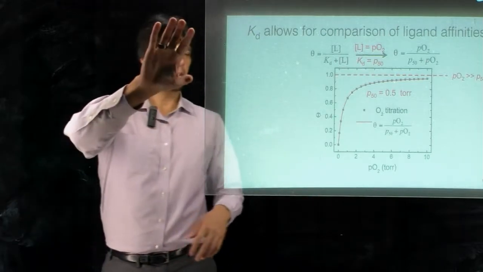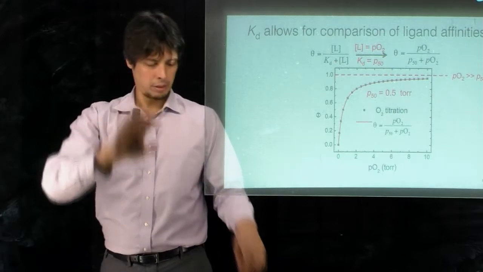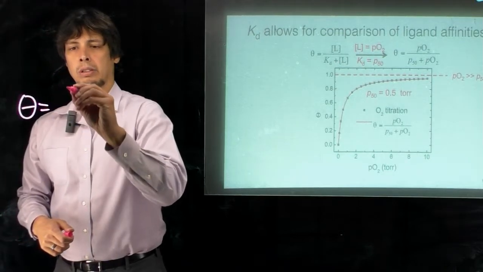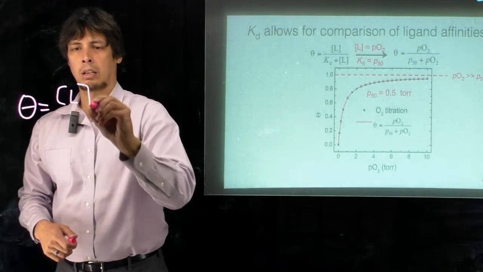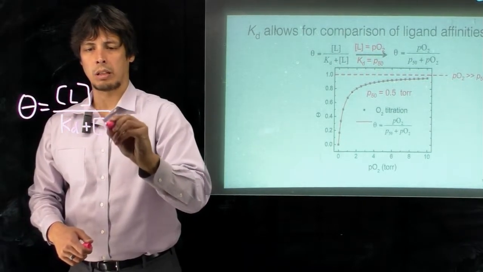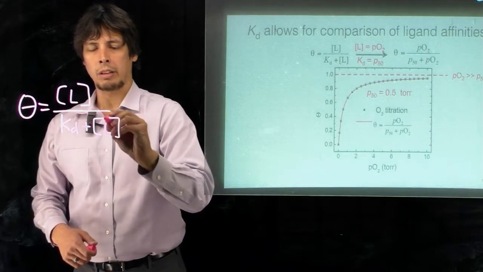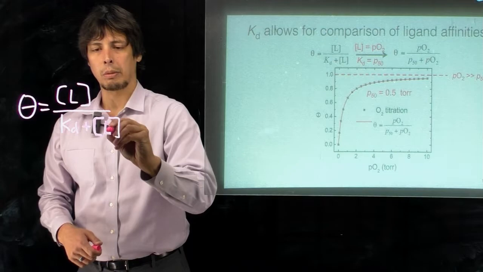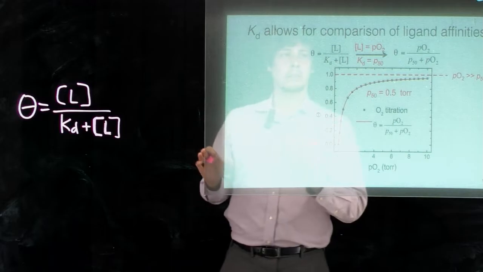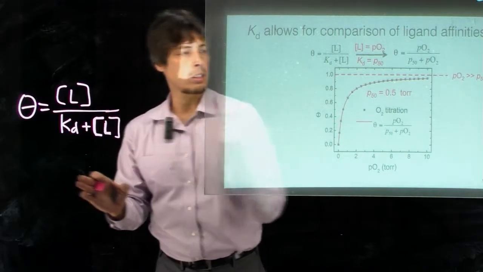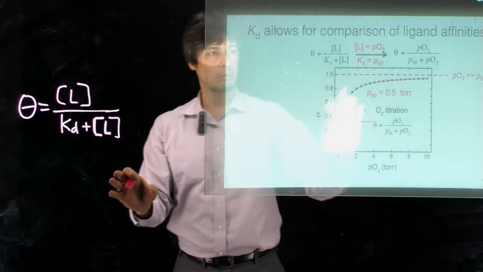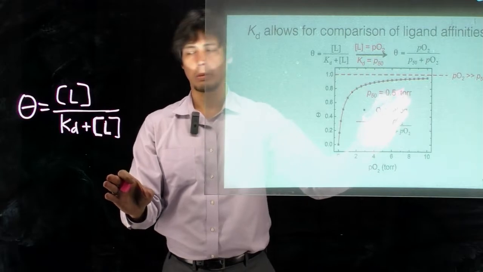And so if you look at the equation on the top, we have theta equals the concentration of the ligand over Kd plus the concentration of the ligand. And if you don't know how I arrived at this equation, please see the supplemental information on web courses for the explanation. And so we can fit this equation to these data points, which are shown here in black in the curve on the right-hand side.